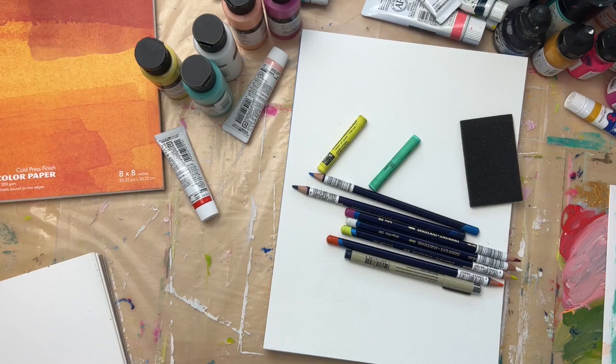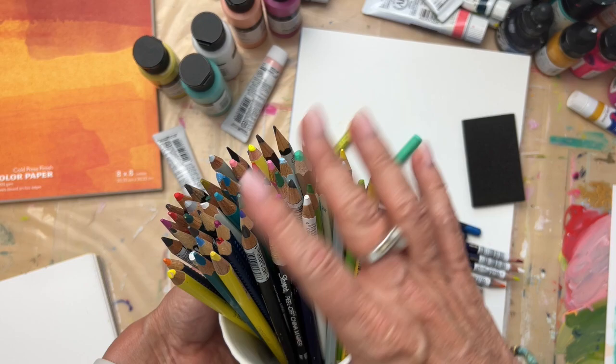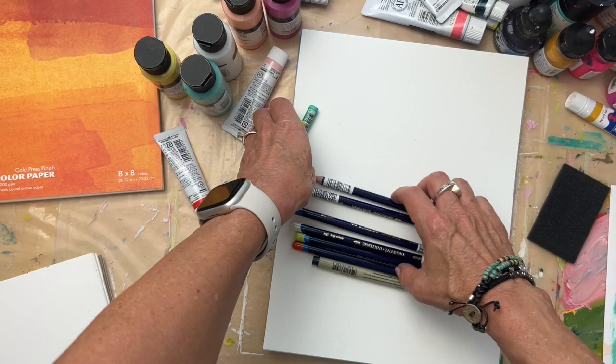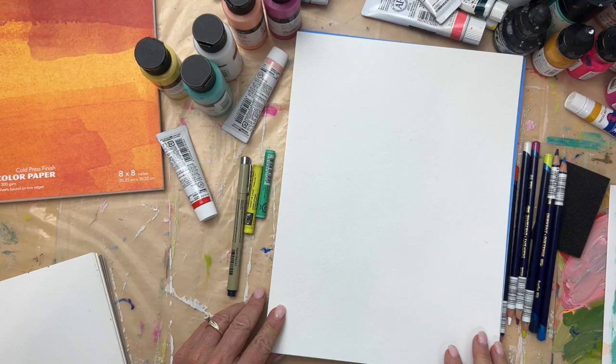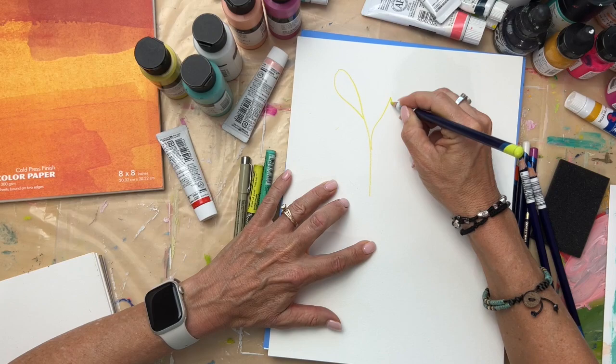And I don't think I've had any of these. I have just about every other pencil type, because I like to try things, right? So I have the Stabilos, I have the Neo Color, or the Supracolor, but all of these are water soluble and they can be reactivated with water. The Inktense, once they dry, they're permanent. So we'll do that first and see if it dries while we're talking. Actually, let me do that now and then we can talk about the rest of these things. That way we'll be able to do a test on it drying. I'll just do a leaf stem, and then we'll wet it and see what happens.